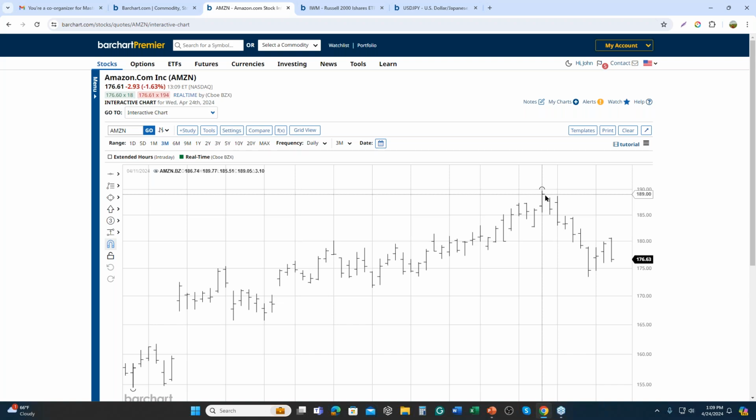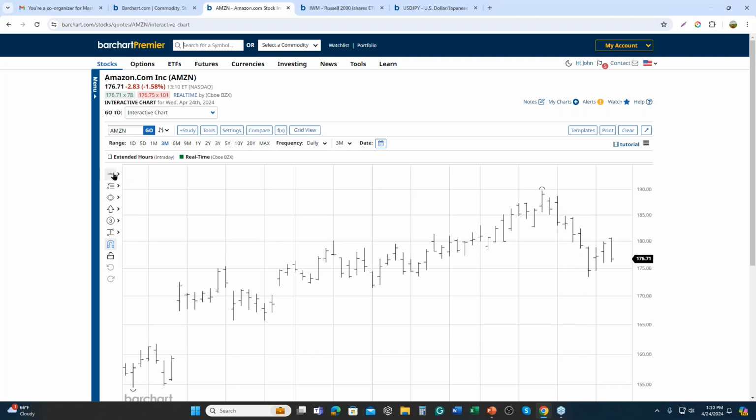Now, for my technique, what I like to do is draw two lines that are going to create both my resistance and my support. I'm going to use the highest high of an area where I believe there is resistance. So if I go from current price and look to the left and up, you can see that this looks like a level of resistance. Why is this a level of resistance? Because price went up and price went down, and there was a battle here between buyers and sellers, and the sellers overwhelmed the buyers and price has now fallen.